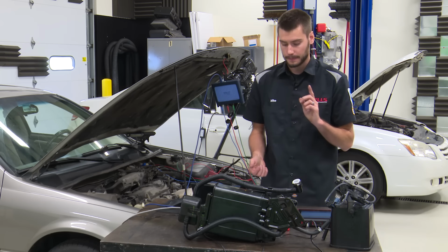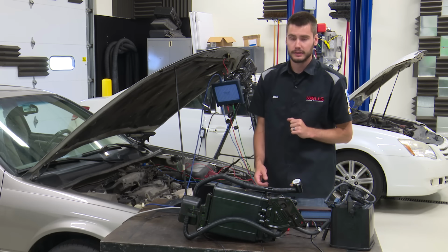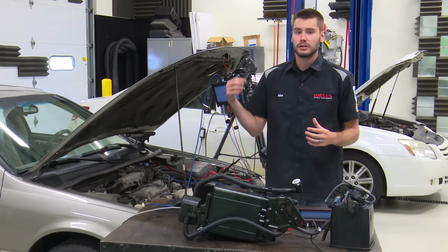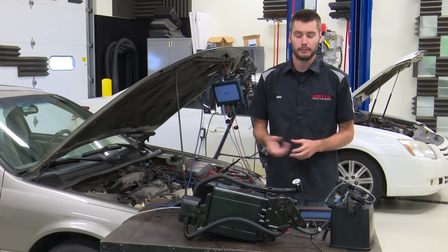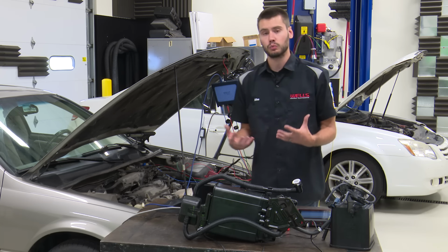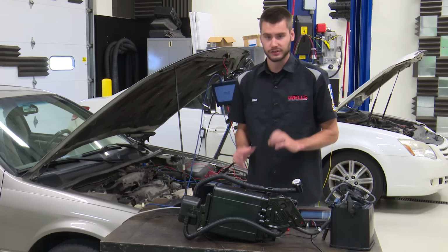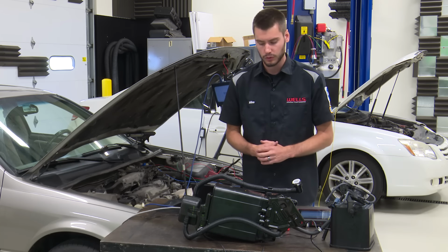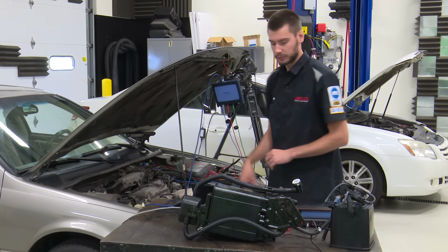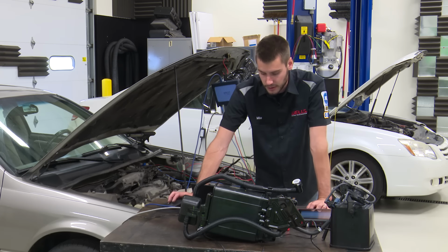Remember, the non-intrusive system can be smoked. Block your pressure drain that's going to be down by the canister. Block that off so you can build enough smoke pressure inside of the system. Check to make sure that you're getting smoke out by your, pull your cap off, make sure you're getting smoke out of there. But your purge solenoid will not draw vacuum on the entire system on a non-intrusive style, so 96 to the 2000 era, roughly. Just smoke them like normal through the purge solenoid or however you want to do it. You could go through the filler cap too, I suppose.